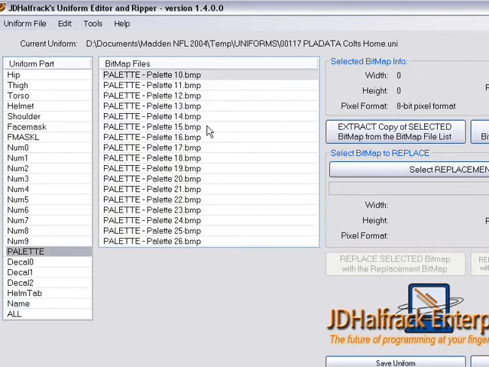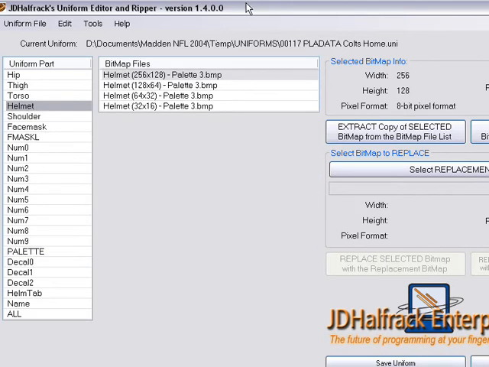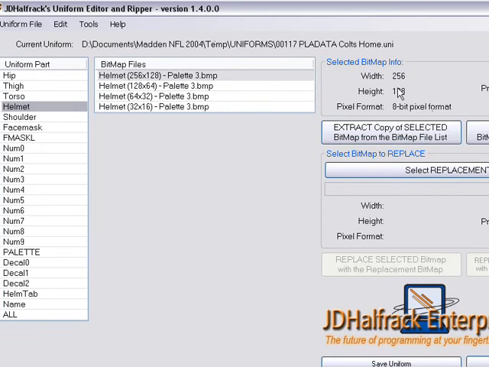Another difference is that the palette section is missing one palette, okay? And the helmet is smaller than what the Madden 08 helmets are. I think it's 512 by 256. These are obviously smaller, so these are the Madden 04 uniforms, okay?